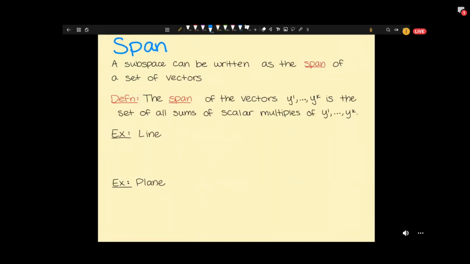Okay. So now we'll talk about how we mathematically write out a subspace. And I promise this is all getting back to projections at some point. The way we write out a subspace is as the span of a set of vectors. So we have a set of vectors x^1 through x^k. Notice the superscripts. The superscripts mean they're not coordinates, they're vectors. So we're going to take these vectors, and the span of these vectors is going to be the sum of all scalar multiples. What do I mean by this?